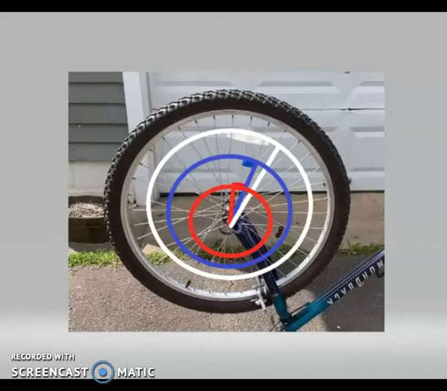Then you look at the blue, which has a smaller circumference, travels a smaller translational distance, and therefore it would have the second largest translational speed. And then the one with the slowest translational speed, or the one that doesn't move as fast, would be the red piece of tape.